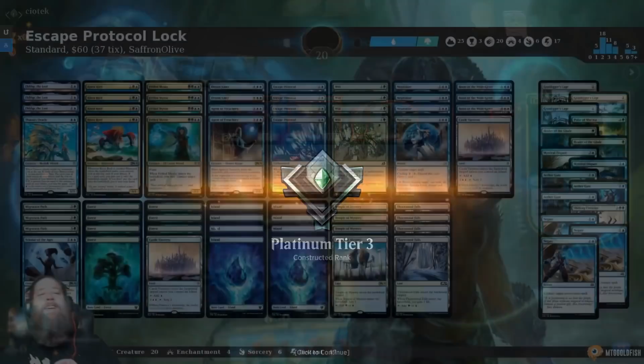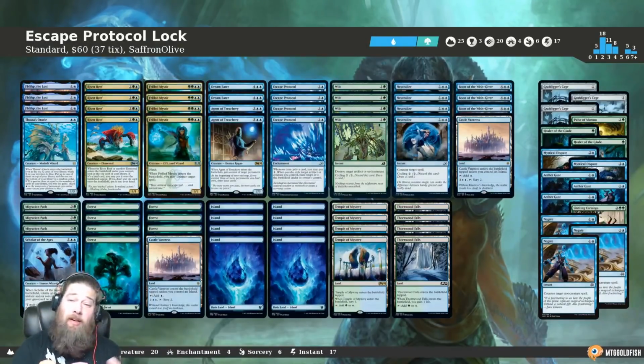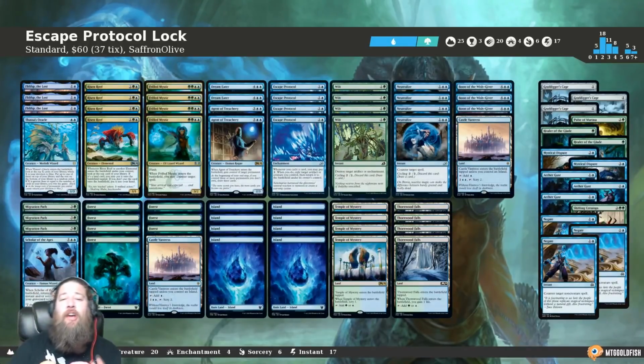Sweet, sweet. So what do we learn this week about Escape Protocol Lock in Standard? Overall, we went 2-3, which is a fine record for a very budget-friendly deck. I think the deck is really effective in some matchups, but it can also struggle in other matchups. So we saw the good and the bad of the deck.